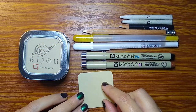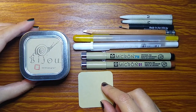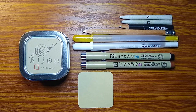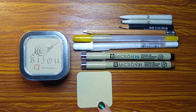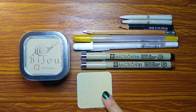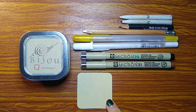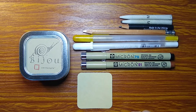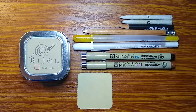If you don't have your hands on some of these official Zentangle tiles, I would definitely suggest you go ahead and find some that you can purchase online. They are absolutely lovely. The paper is just decadent to work with. But if you can't, I usually will cut Bristol paper, and they do have tan Bristol paper. They also have gray. So you can play around with what type of Bristol paper or Zentangle tile you use for this project. Let's go ahead and get started with our drawing.